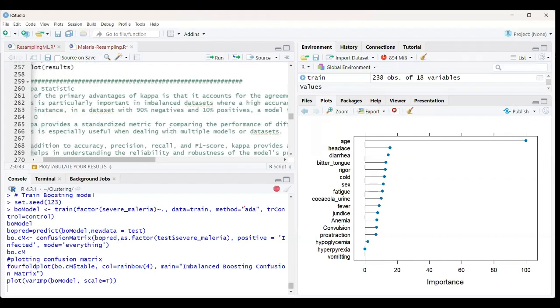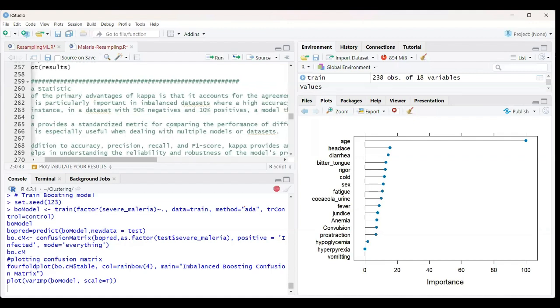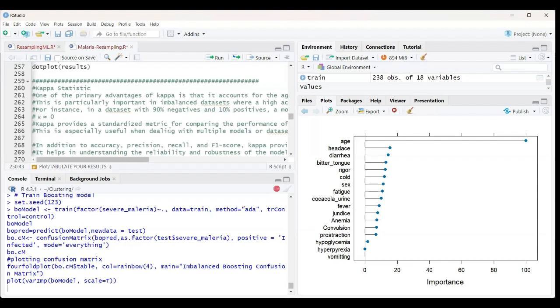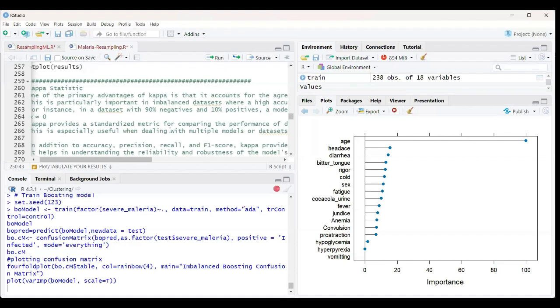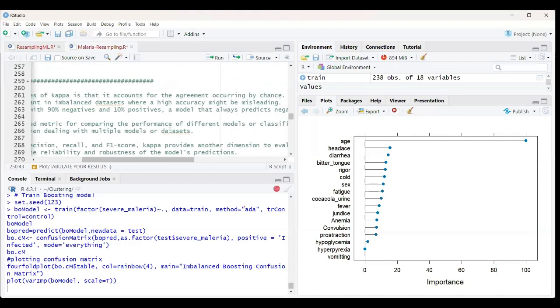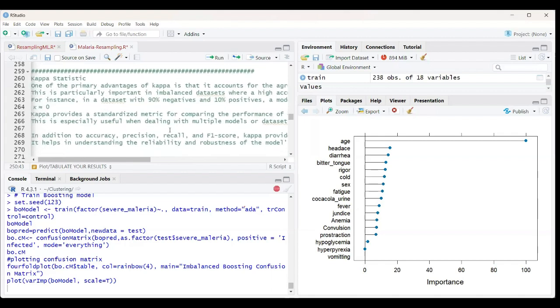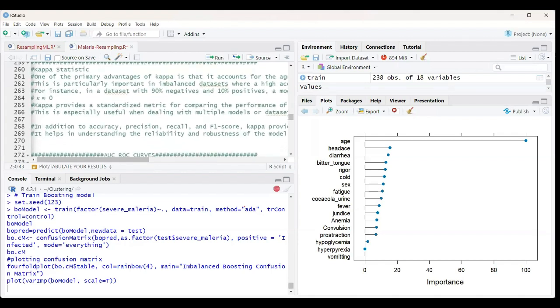In essence, it's particularly good for imbalanced data sets like we have here, where there is a high tendency that the model will favor the majority class. So kappa essentially provides a standardized metric for comparing the performance of different models. And then it is useful when we are dealing with multiple models or data.